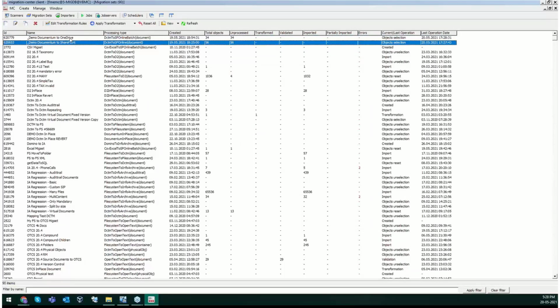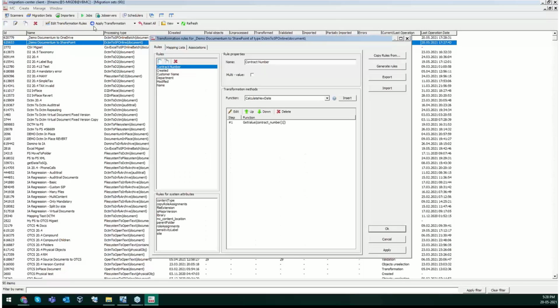And once you have selected your objects and split them into migration sets, it's time to move on to the transformation rules part of the migration. So we'll click on Edit Transformation Rules for this particular mix set. And without getting into too many details on how the transformation rules work, basically you create a transformation rule.